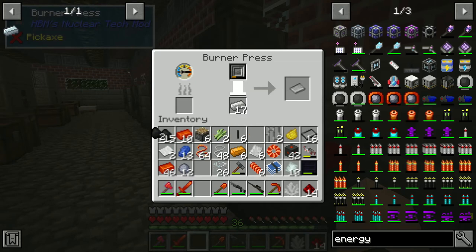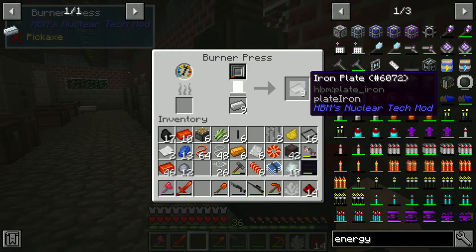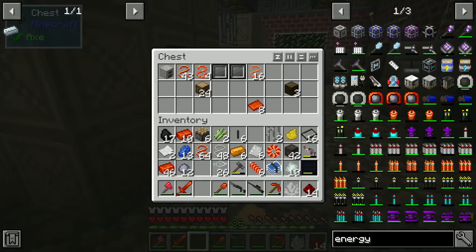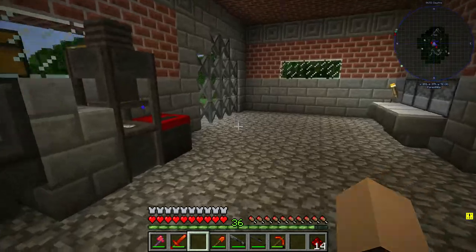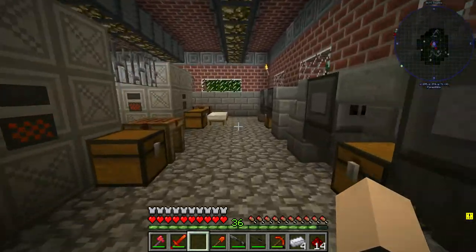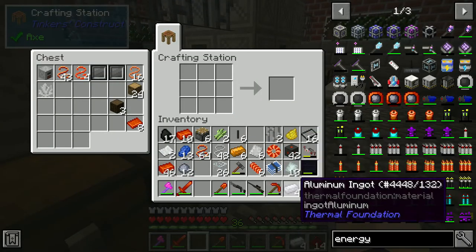Let's just run it out of steam. Besides, we'll probably need aluminum plates or something. I mean, iron plates for something. Alright, so. Get that, and... Okay, so we have enough to make four batteries. Yep, frickin' E.